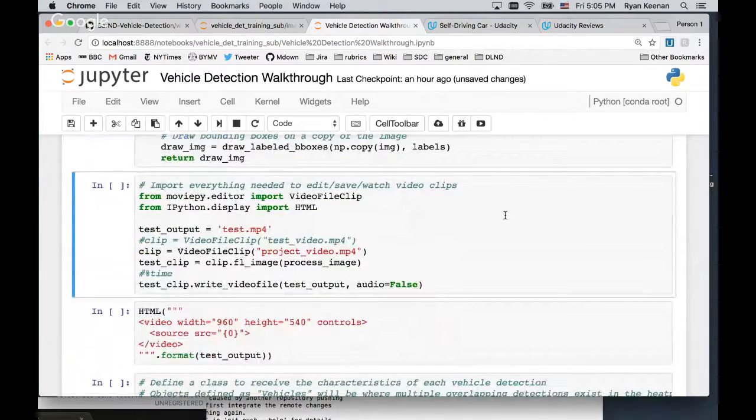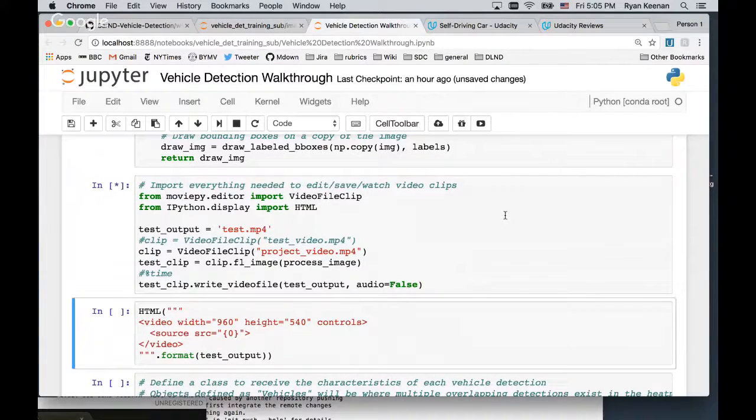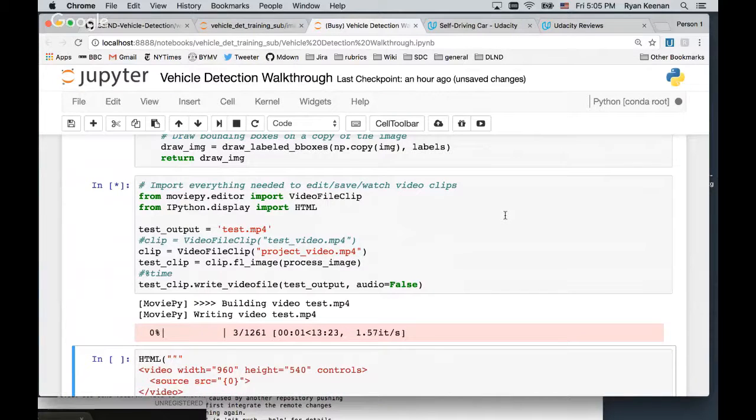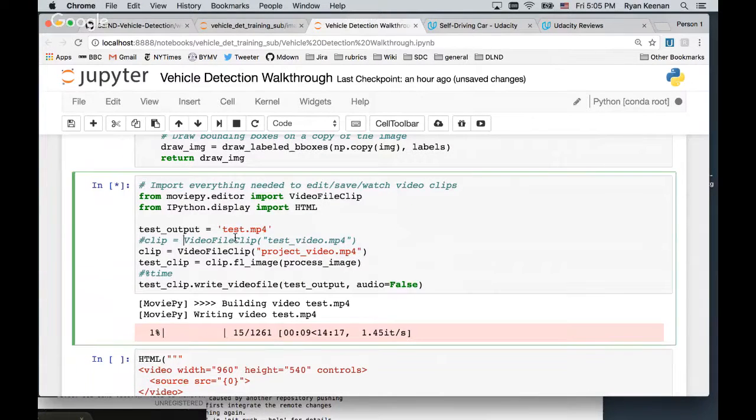And we will run that through our video file clip MoviePy tool. And actually, I didn't mean to run that on the entire project video. What you want to do, which I have commented out here, is use the test video available in the repository, and play around with that before you run on the full project video. Even though it's running at a little better than a frame a second, it's going to take a while to run that whole video. So what I'll do now is look back at the questions and hopefully answer some while this thing runs for maybe 10 minutes or whatever.